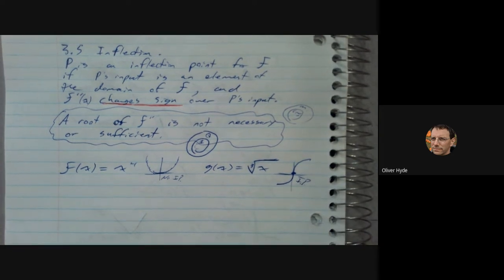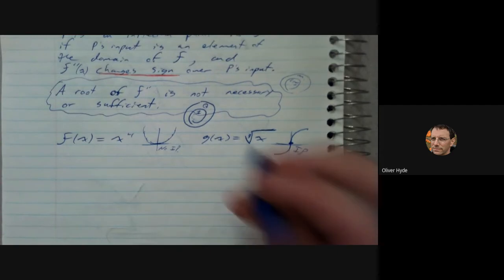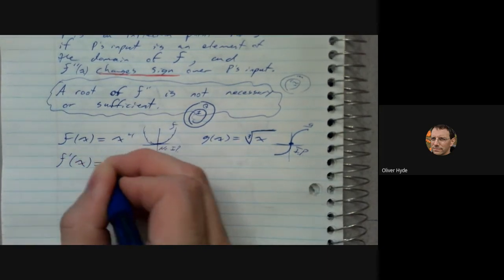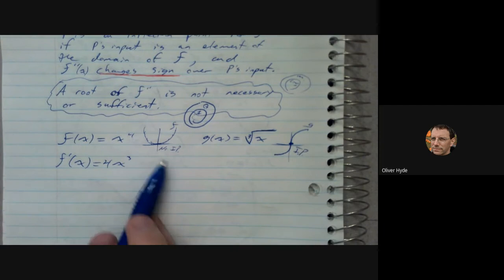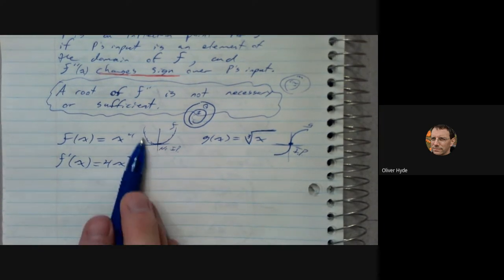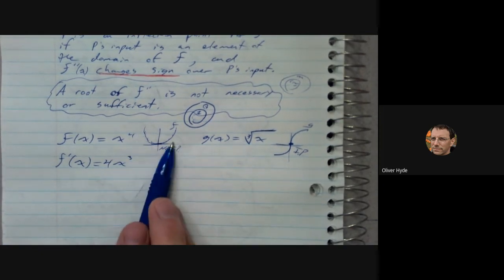Okay. Label these. And it also shouldn't take us too long because the functions are relatively straightforward. First derivative, f prime of x is going to be 4x cubed. We could look at the fact that we have a critical number of 0 and our first derivative changes sign as we cross 0. Therefore, we have a turning point.